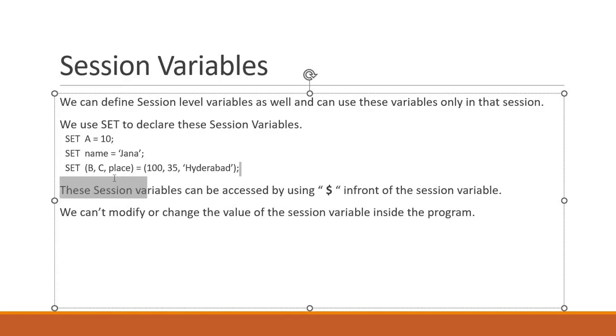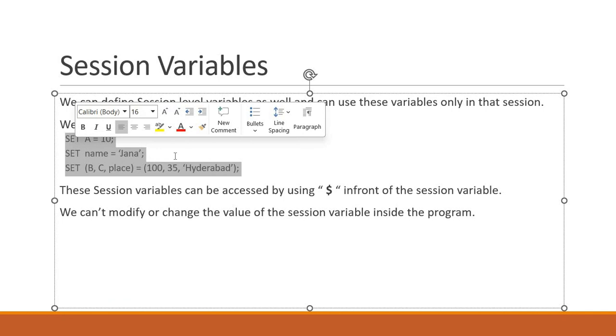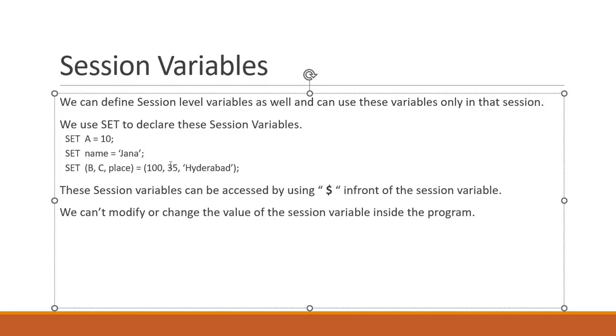Suppose I want to use these session variables in any program or in any SQL statement I am writing in that session only. I can access these variables by using this dollar symbol in front of the session variables. Suppose I want to use this value a = 10, I can access it by using $a. If I want to use place, $place. Like that we can access the values of these variables in that session. And we cannot modify or change the value of session variables inside the program.